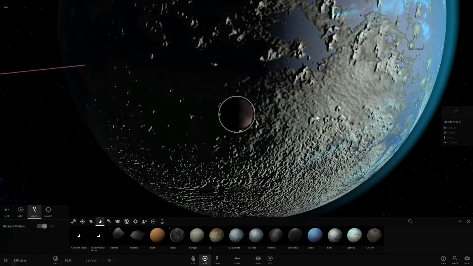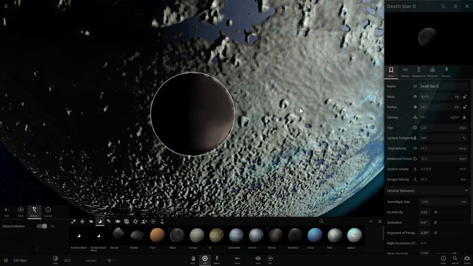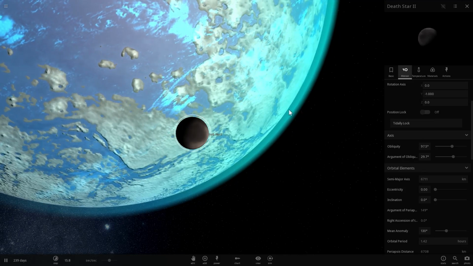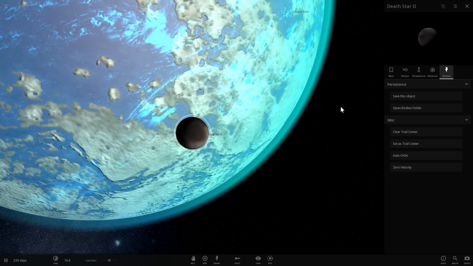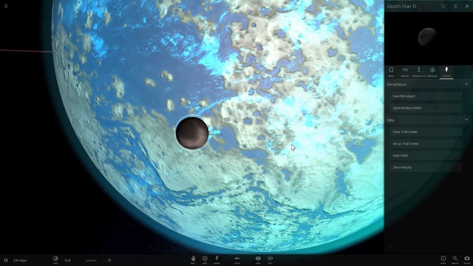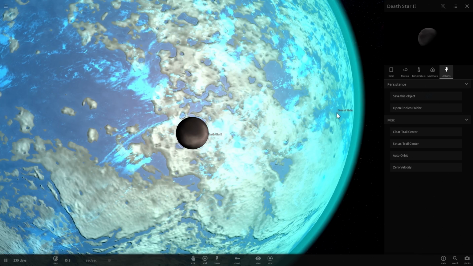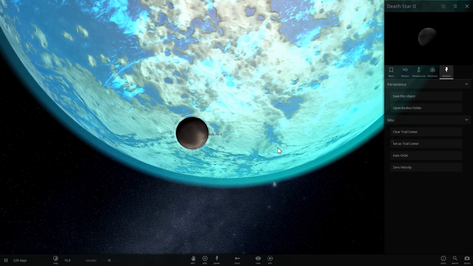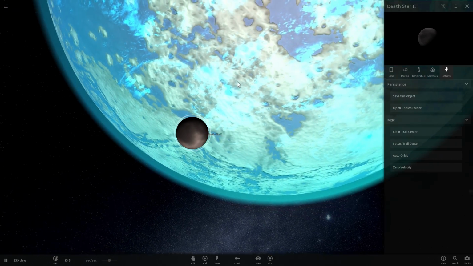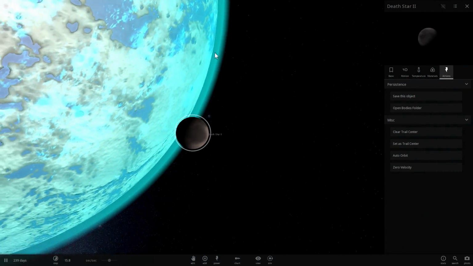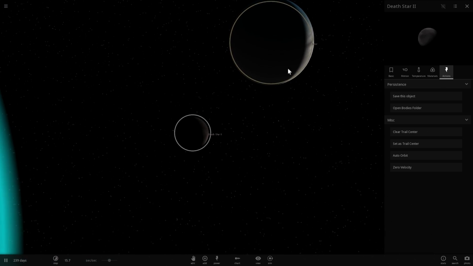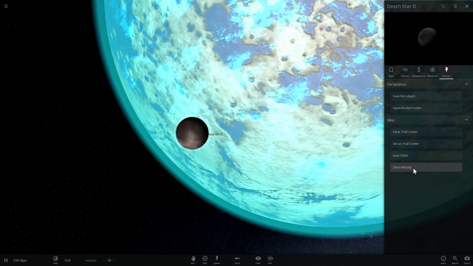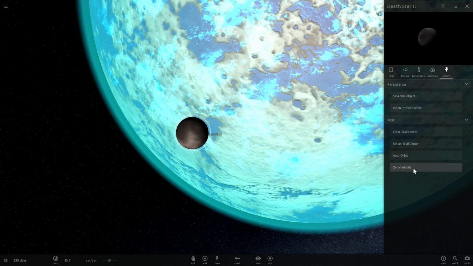So this is essentially a recreation of the death of Death Star 2. Let's go into actions right here and press the zero velocity button as soon as we're on the brighter side of the moon of Endor. And I think we also want to be a little bit in front of it, because if I release the velocity right now, the moon of Endor is going to fly away from us, and because it's orbiting the two stars and also the gas giant Endor, it's going to basically escape from us. We want to do this right around here. I think this is a good spot, and here we go. Zero velocity.